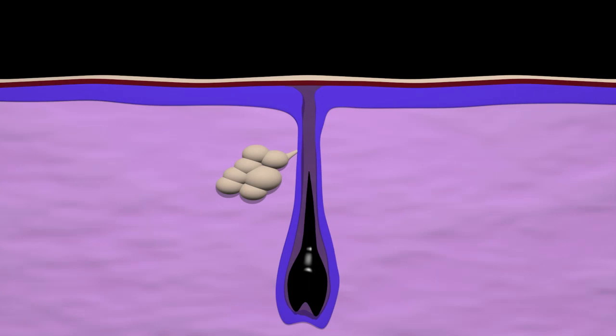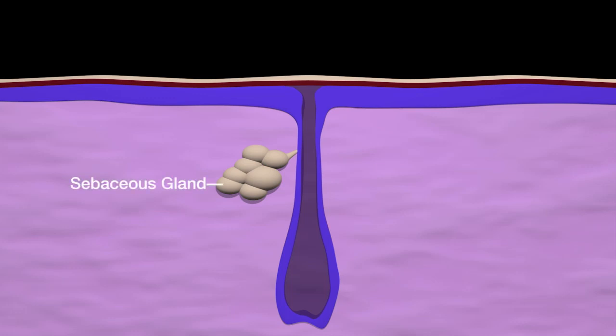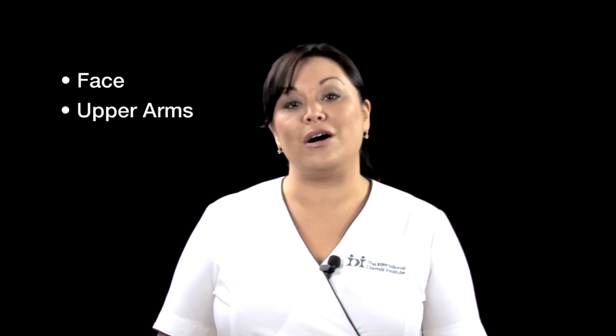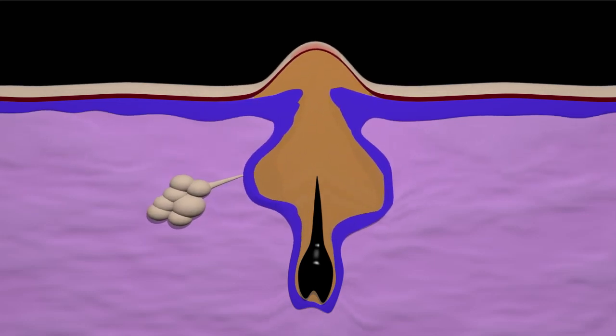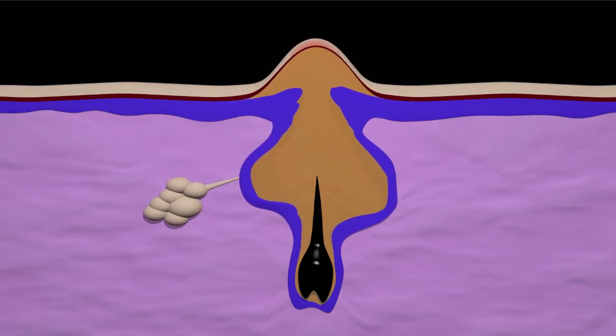Beginning with the follicle, there are three types of hair follicles that occur in the skin. Sebaceous follicles, which comprise of a tiny hair or may have no hair involved, are what are involved with acne. They have exceptionally large multi-lobe sebaceous glands and are only found on the face, upper arms, chest and upper back, which is why we see acne occurring in these areas. Sebum prevents hair from drying out and keeps the skin supple but also inhibits the growth of certain bacteria. But the issue with sebaceous follicles is that waste builds up and with only a tiny hair or no hair, this waste cannot exit the follicle, resulting in a blockage or a plug.